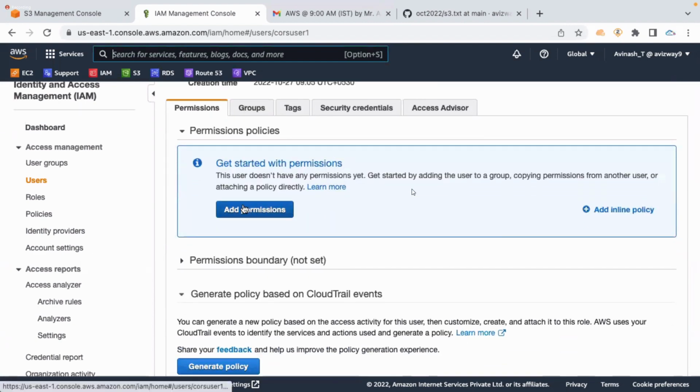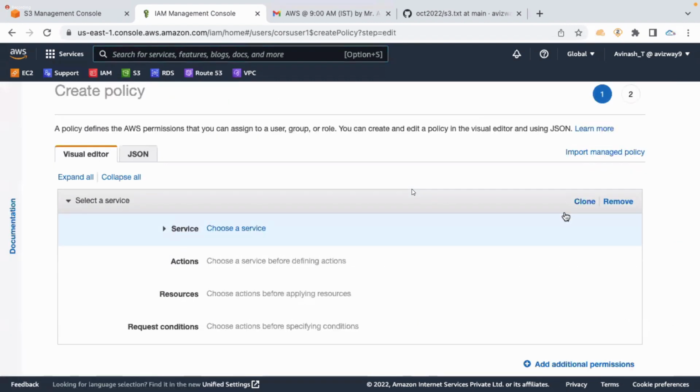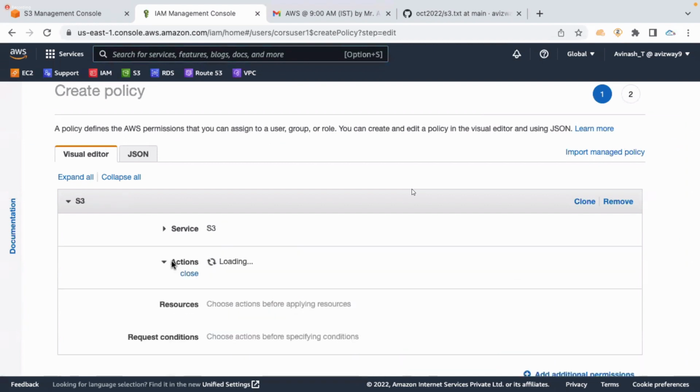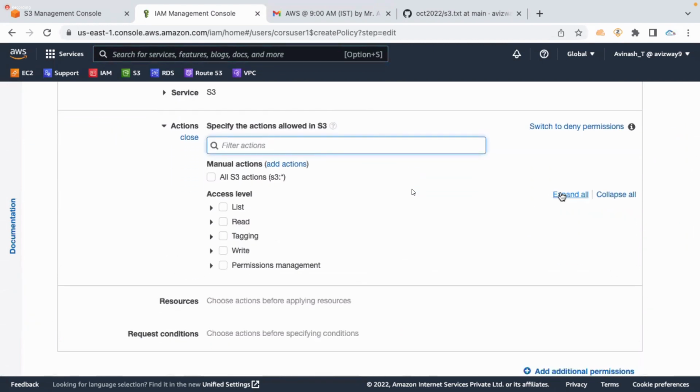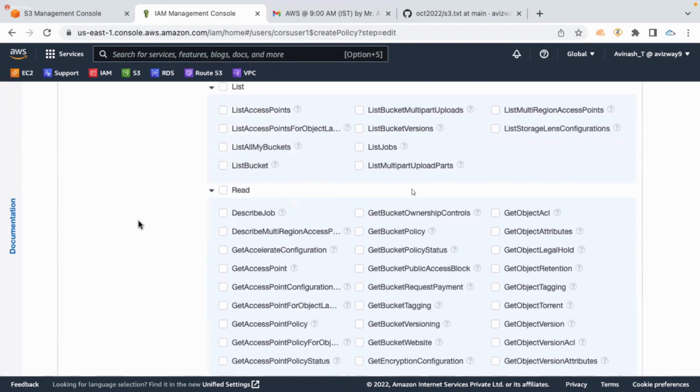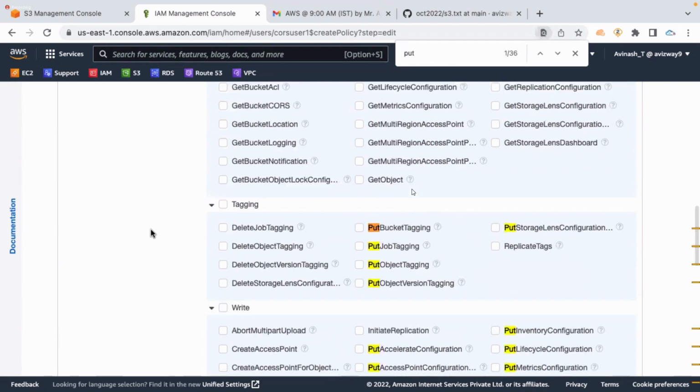and add inline policy or add policy. So let's go with the inline. Why? Because that bucket is for that particular user only. Select the service as S3. Then I don't want to provide all actions here. I asked you to give only some specific permissions. Okay. So one is put object.